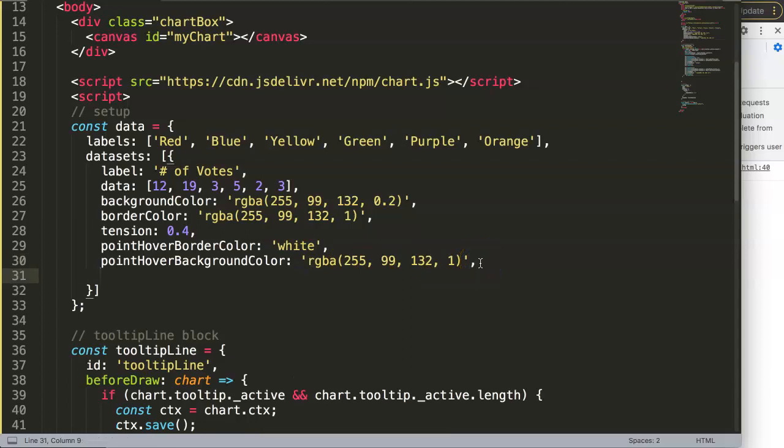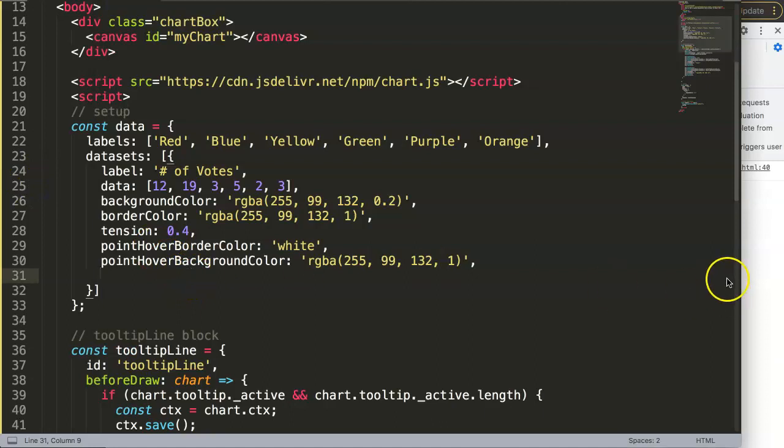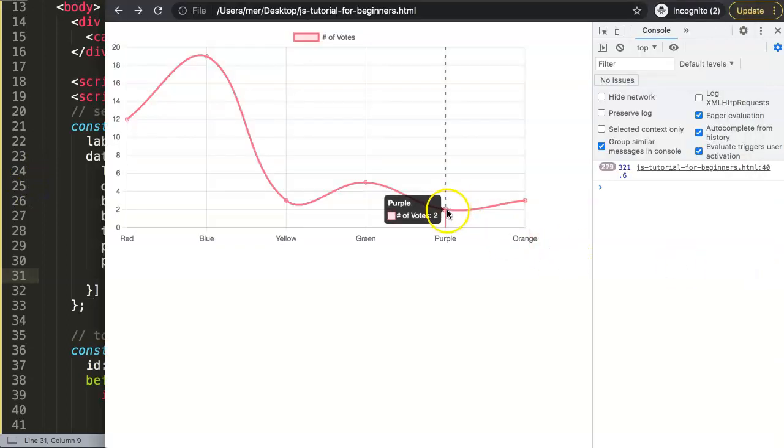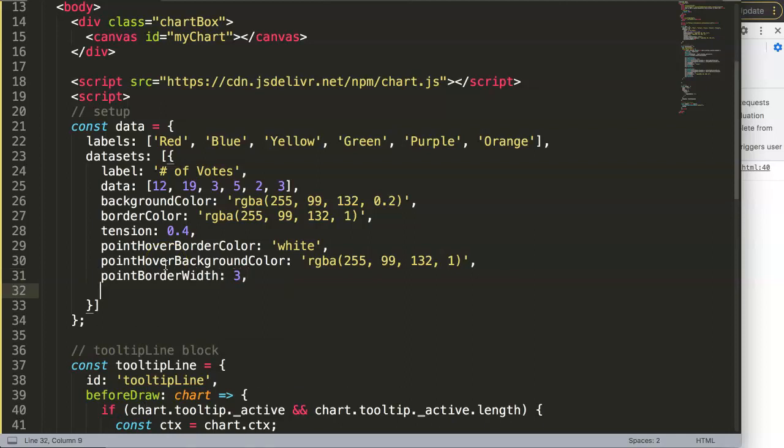Next, I want to make sure that the point border width, which is basically the item here, increases in size. And the width of the border line should also be bigger, because right now the border line width of this radius is only 1 pixel. So let's make this the point border width solid with 3 pixels, comma.